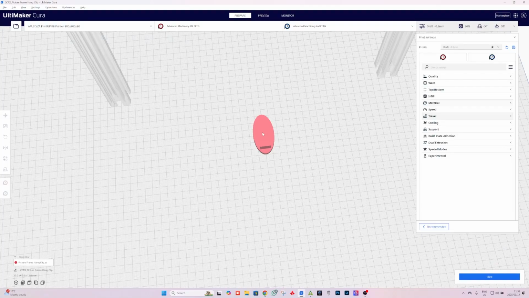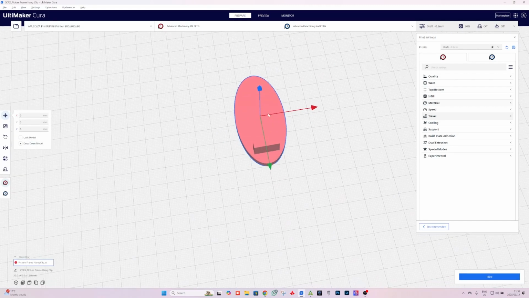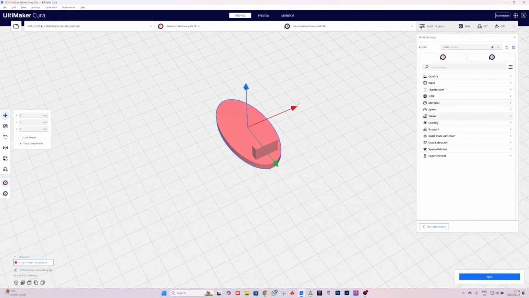And let's go to that software. Now that I've imported the design, we can just go ahead and select it. And we're just going to zoom in and quickly just have a look and see that everything is fine. Everything looks good. Now all we need to do is go ahead and right click on that design, and we need to click multiple selected. Now I'm just going to go ahead and print 10 of them for now, just to check that my bed is level. Otherwise, if you want to, you can say fill the whole bed and do as many copies as you want and just push OK.